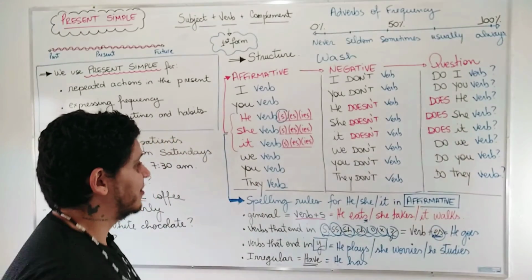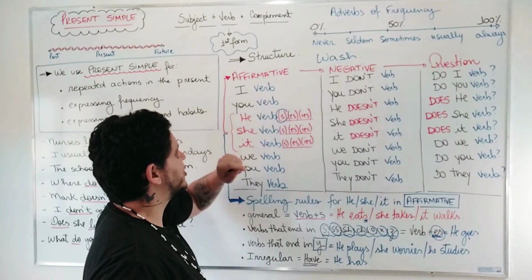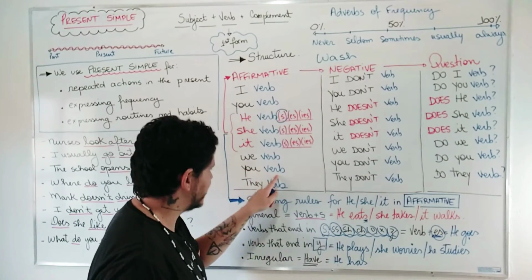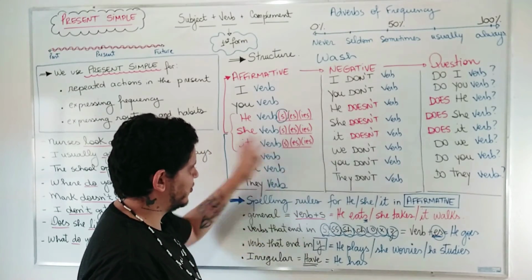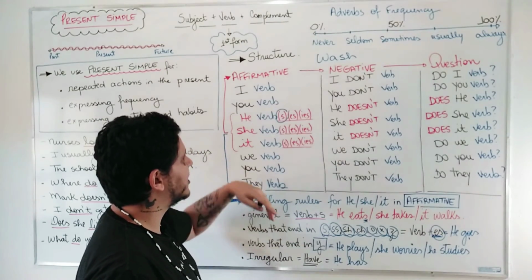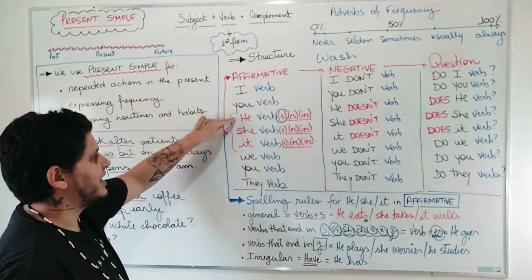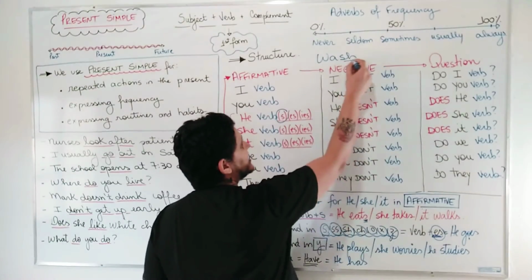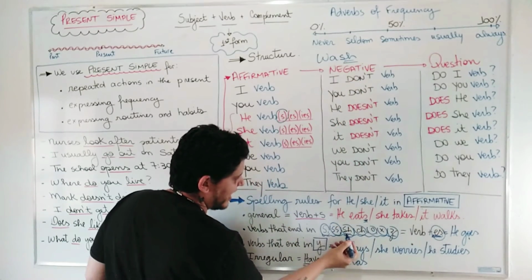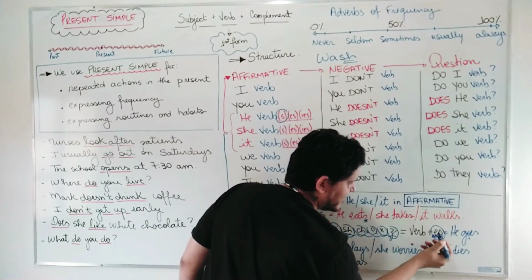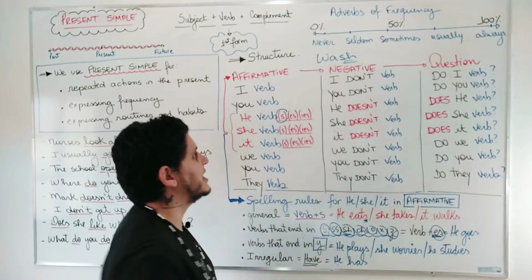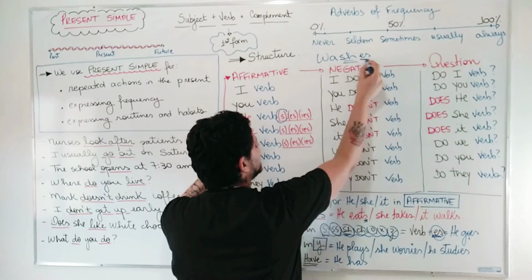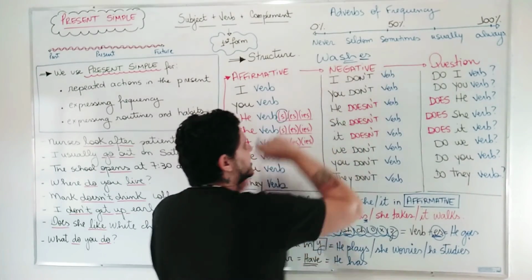Wash. So, eu lavo. I wash. You wash. We wash. You wash. They wash. No changes in the verb. But to talk about he, she, or it, we need to add something. It finishes in SH, so we need to add ES to the verb. So we say he washes, she washes, and it washes.